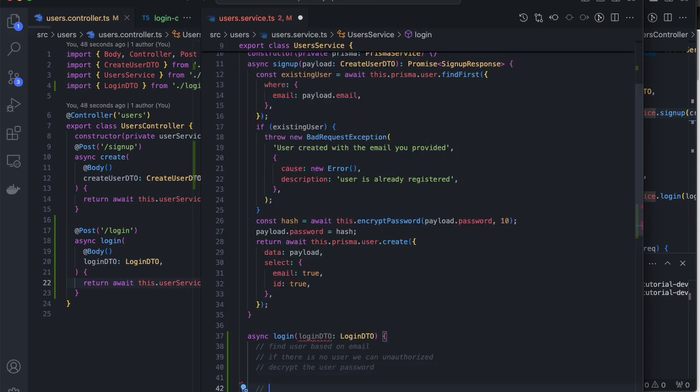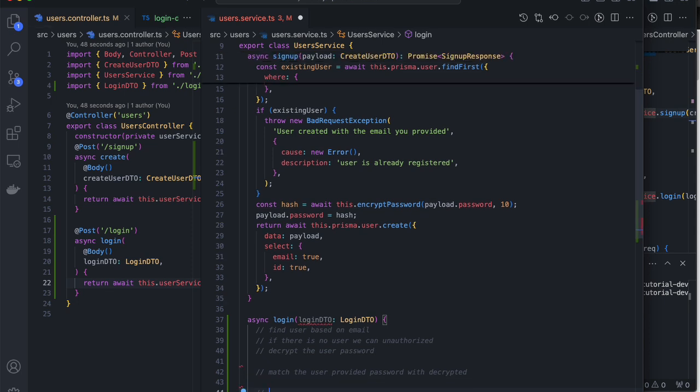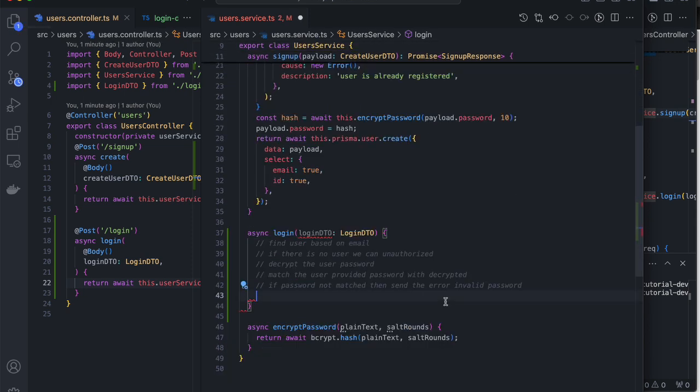Then we need to match the user provided password with the decrypted password. If the password is not matched, then send the error, invalid password or unauthorized exception. If everything is matched, we need to return a JSON Web Token in the response. This JSON Web Token will help the user to authenticate protected routes.